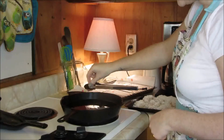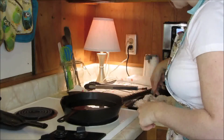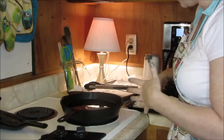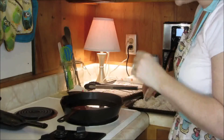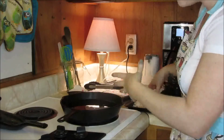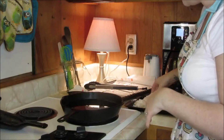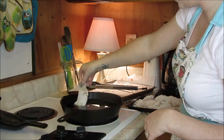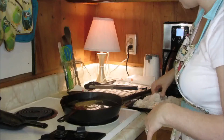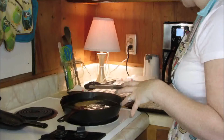Alright, so I'm pretty sure oil is ready, but I'm going to take just a pinch of flour, toss it over in there. If you see little bubbles coming up from it, you're going to know it's ready. So I'm going to go ahead and take a piece of chicken. When I get done with flouring the chicken, I like to take just a little bit of the excess flour and kind of sprinkle it over the top, so while I'm waiting for my oil, if any of the pieces get a little soggy, you can just kind of pat it back over in there. I'm going to go ahead and stick this piece over in there. I can see it bubbling, so yeah, it's ready. Don't wait too long because then it'll get too hot when you put it over there and it'll pop back on you.